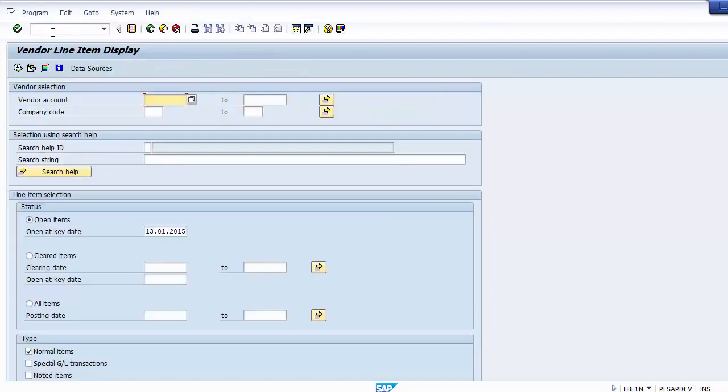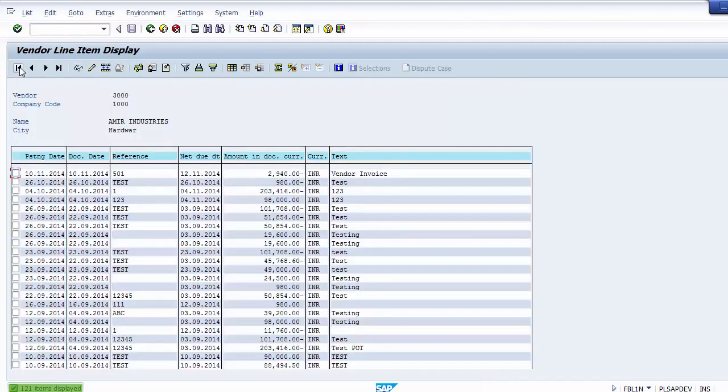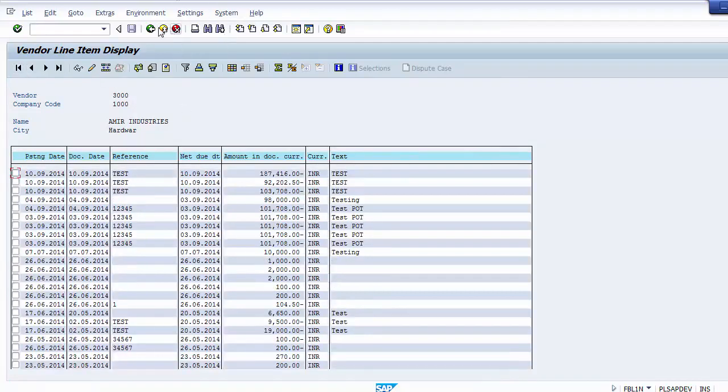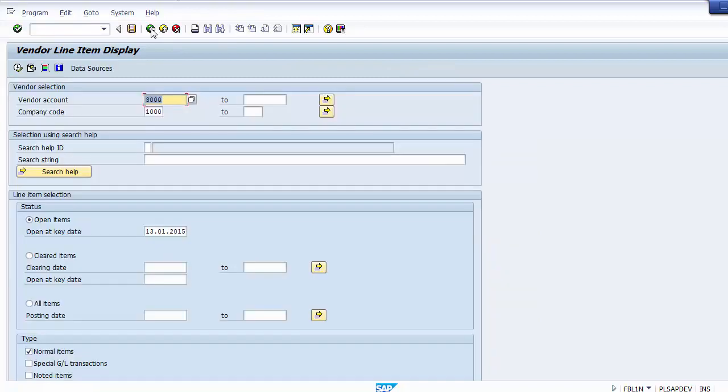suppose I execute this particular report for some of the vendors. I've executed this. Let me change it to the next report.